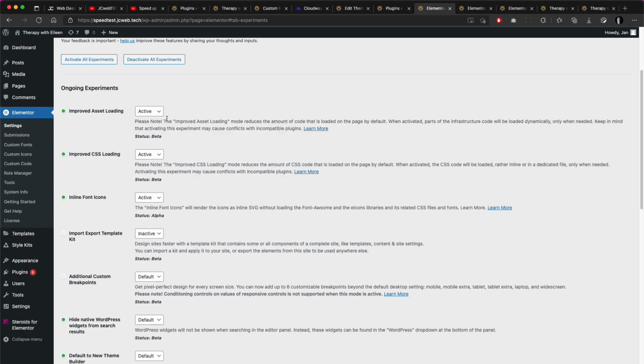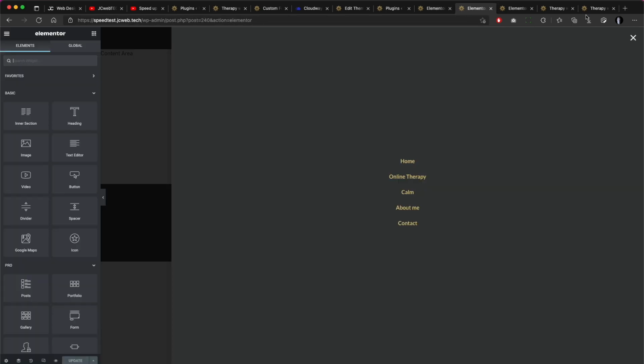Another step was to leverage the speed optimization features that Elementor now starts to ship out, and some of them are still in experiments, but they work pretty well. And if you don't use a lot of third-party plugins, you're quite safe to use them. But of course, test your website after you do all these optimization steps. And very helpful is the inline font icons that will instantly improve your score a lot.